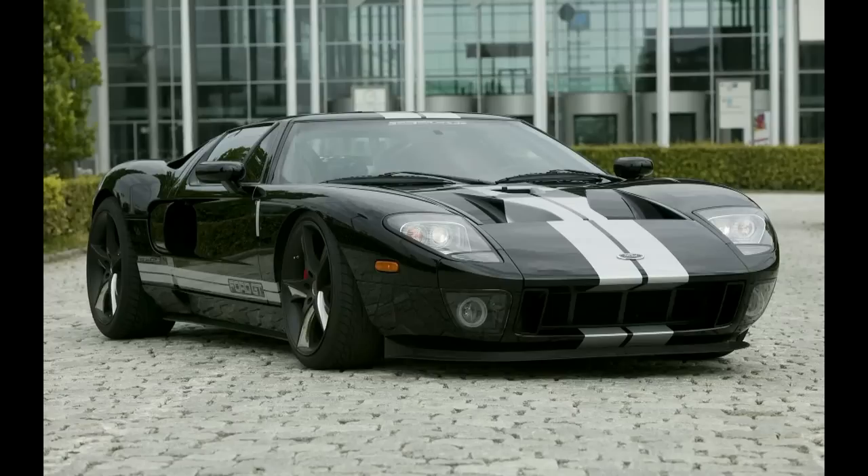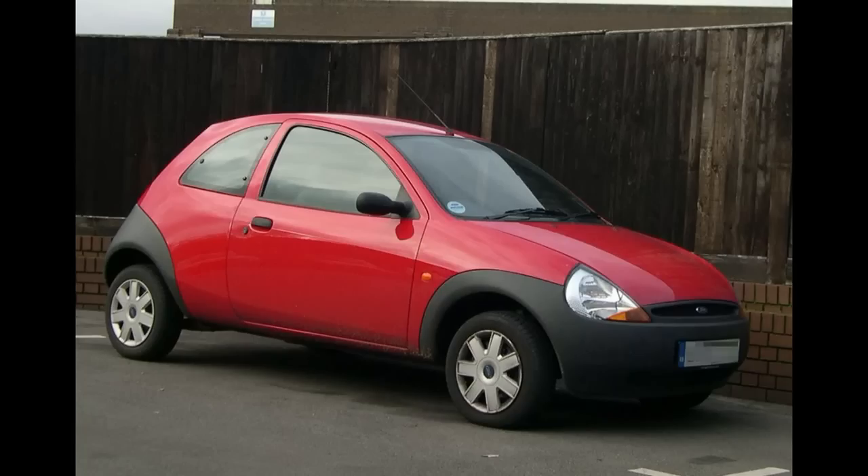Let me give you an example. Take Ford — they make a budget car and they also make a higher-end one. If you own the budget car I'm not picking on it. I'm sure it was a great value, it gets you back and forth to work and does what it's supposed to do. Problem is it's nothing special. It's a budget car and it's not something you want to roll up to a wedding reception in. We're rolling up to wedding receptions every week so we need something a little nicer than that.